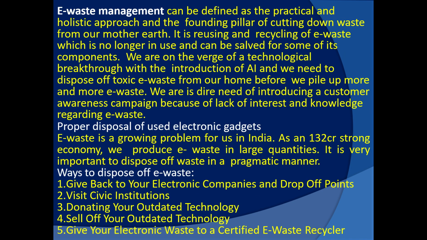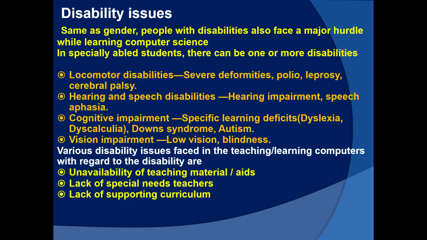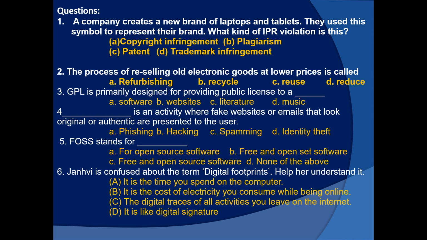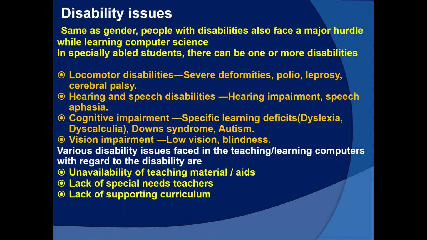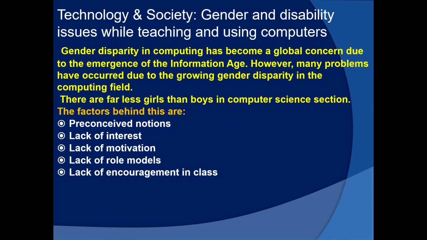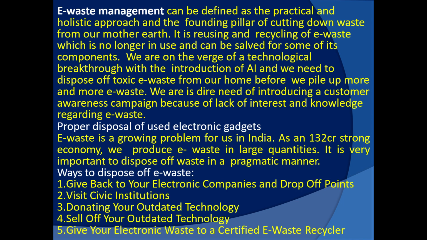Then e-waste management, proper disposal of used electronic gadgets, ways to dispose of e-waste. Then technology and society, gender and disability issues while teaching and using computers. So kindly go through all of this, okay, and I have also added a few questions here. You can find the answers to these in the previous slide. Just drag back and you will get the answers as well. So just these, gender and disability issues, technology and society, please do go through it. I'm not discussing much on it. Do the questions, and the answers can be found from here itself.